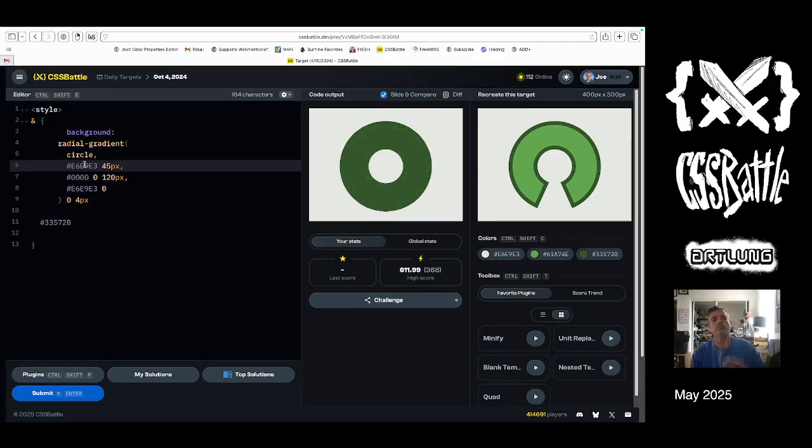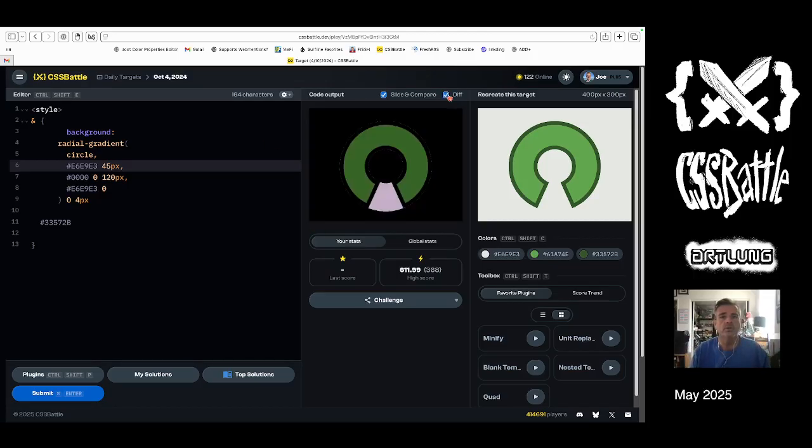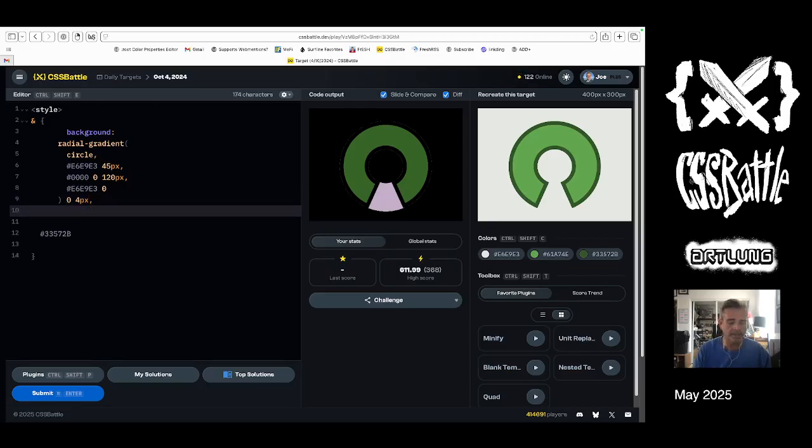Basically, I want to cover all that I can with this first color, this off-white, this E6, E9, E3. I would like to solidify that, and then everything else is going to come below that. So the question is, how few gradients can I work to make that happen? So now let's do a conic gradient.